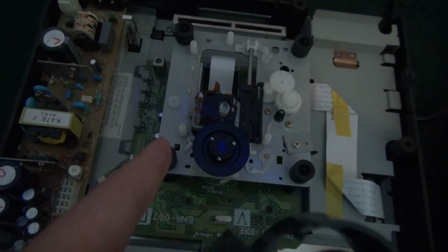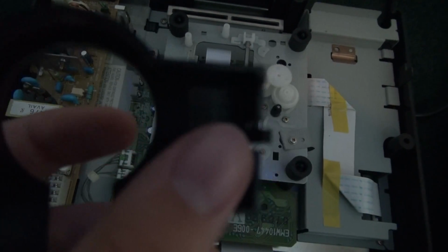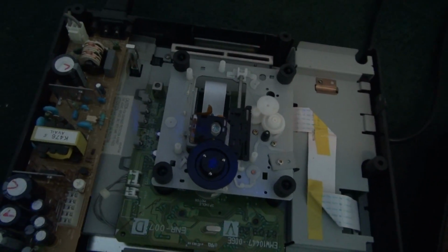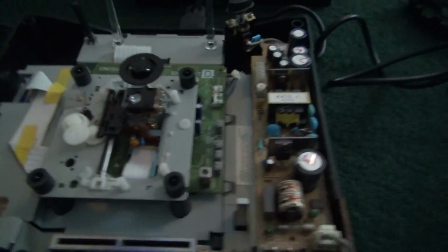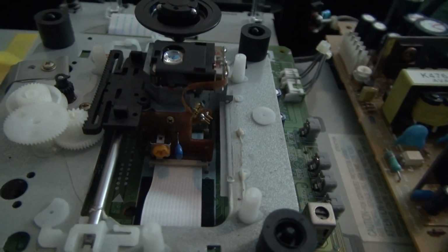For me, this one came up first, so I had to take a small flat blade screwdriver and just work my way around to this other one in the front. Once I got the two in the front off, you could just slide it off. After you get that off, let me turn it around. Okay, so here's the back of the Sega Saturn once you take off the shield.